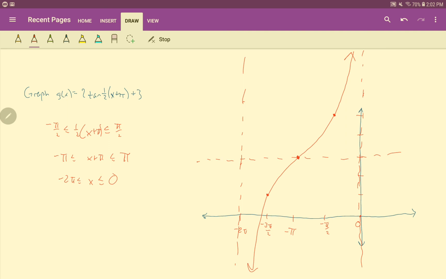All right, so thanks. And I think we are going to have a quiz tomorrow. I may decide to put a review together for all the different trig graphs. I may do one more day of trig graphing if you want to. I'll probably make a video for that, and then also I have a quiz up too.